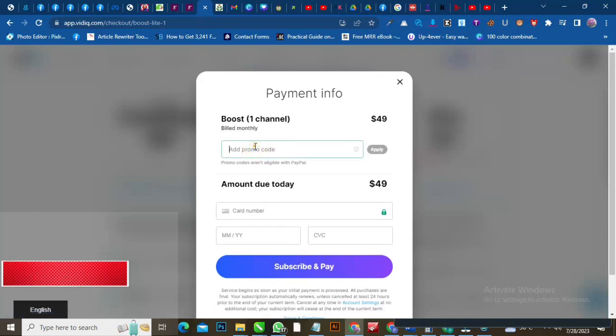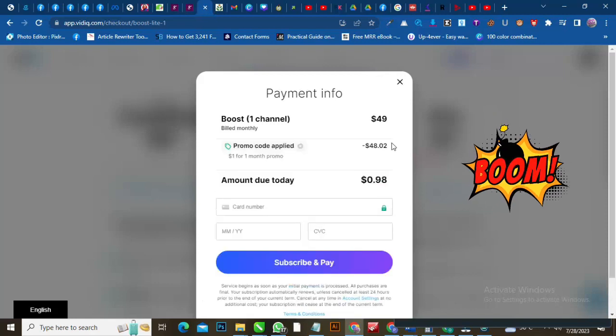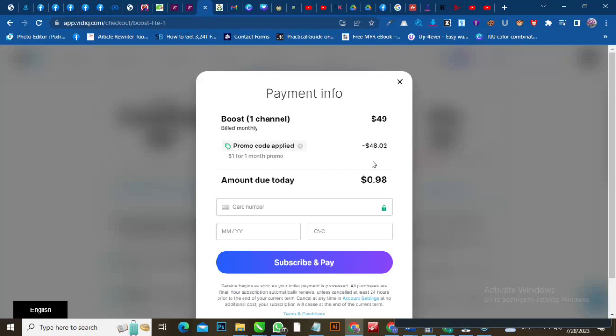If you are using this plan, just click on the boost plan, then apply. You can see what I'm paying is not up to $1. You supply your details, you subscribe and pay. With that, you will be charged less than $1, and in subsequent months, this is what you are going to be charged.